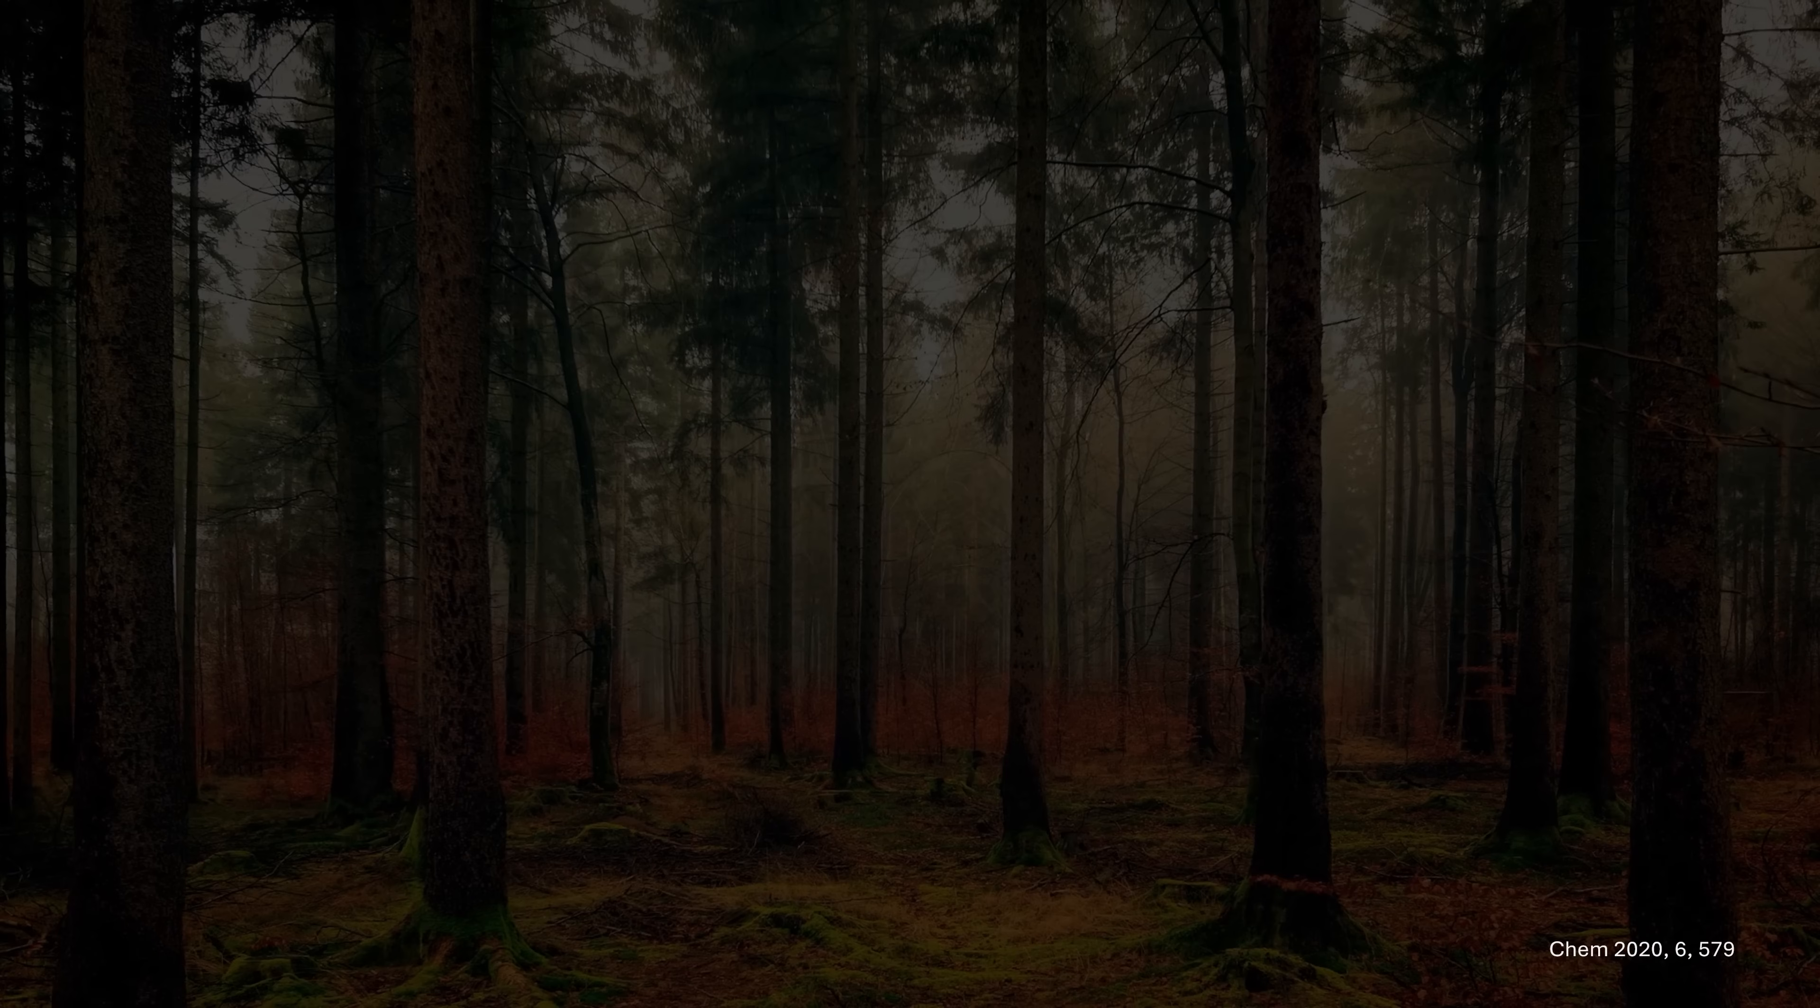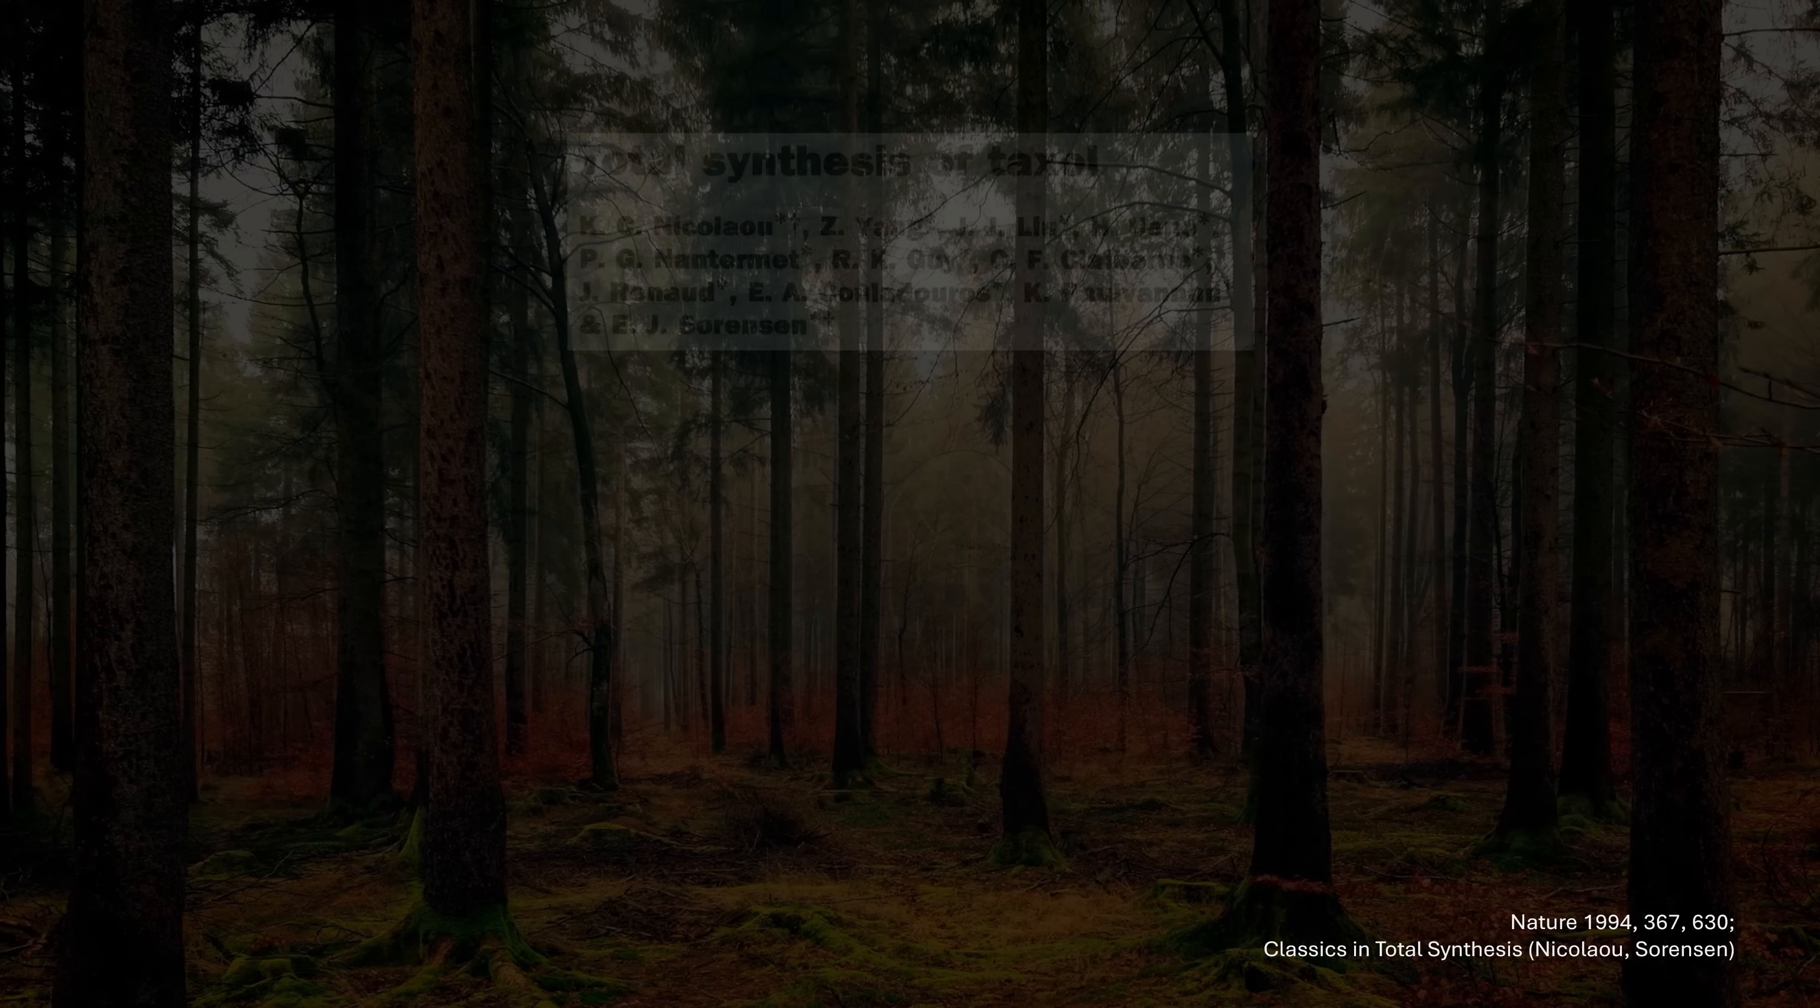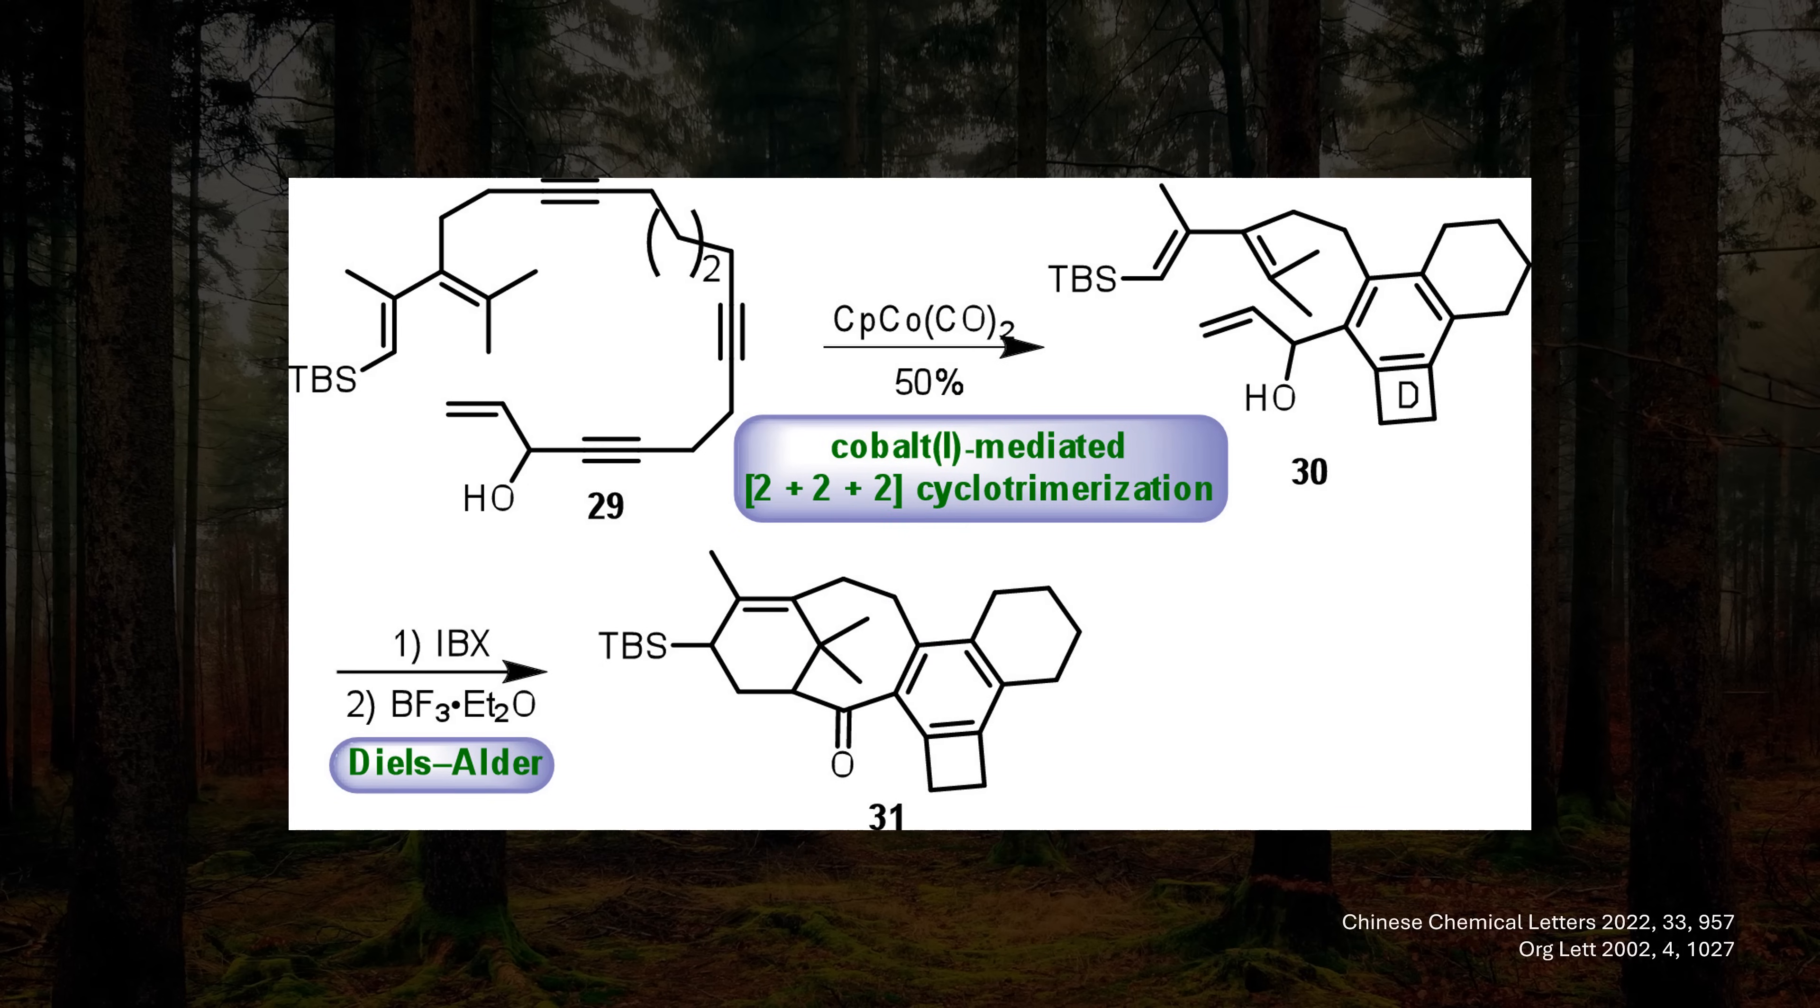Over time, chemists figured out that such rings even occur in natural products out in the wild. Prominent examples are the anti-cancer compound taxol or the CP molecules, another set of classics in total synthesis, which have a S-ring size of 8. We will not cover total synthesis here, but the chemistry connoisseurs will remember that taxol's bridged ring was linked up through a McMurray pinacol coupling. This reaction had a low yield despite what Professor Nicolaou called a good deal of systematic study. So you know they tried hard to optimize it. After this landmark synthesis, dozens of other approaches were established and some of them also include the more obvious Diels-Alder reaction to create the cyclohexene that is embedded within the bridged ring with the anti-Bredt olefin.